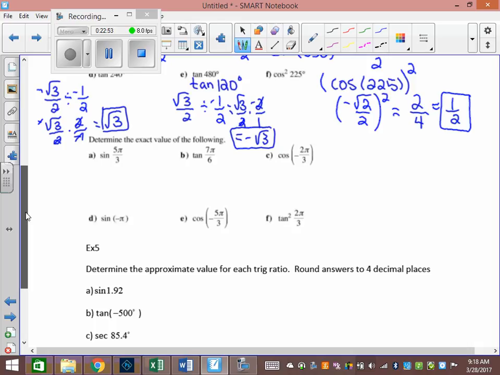The next one, same thing, just more, because I feel like everyone needs more practice. And these are in radians, which everyone needs more practice in. So sine of 5 pi over 3. 5 pi over 3 is 300 degrees. Sine is y, so it's negative root 3 over 2. Do you see how memorizing the unit circle saves time? Substantial amounts of time. If you don't, you're going to end up wasting it by having to solve random questions all over the place. You go to 5 pi over 3, which is 300, and you take the y.